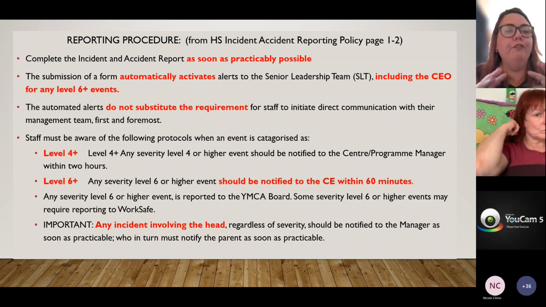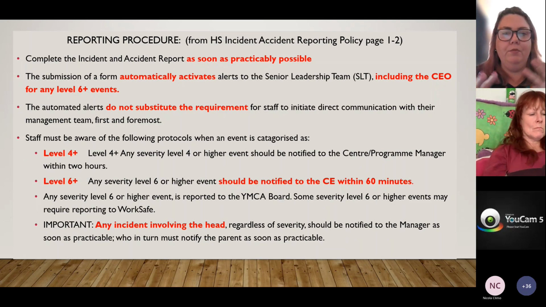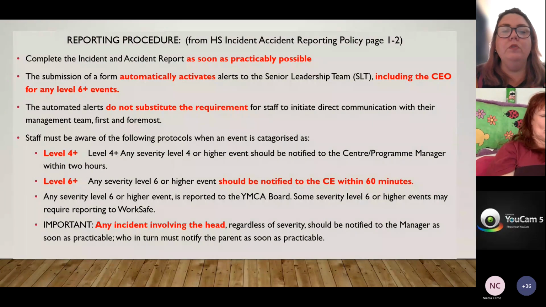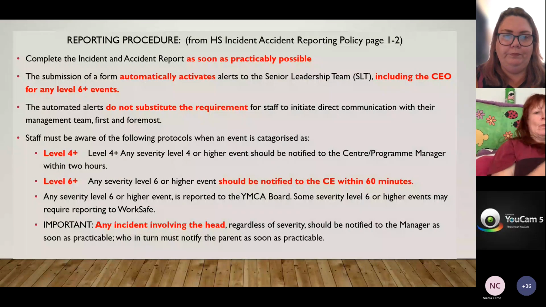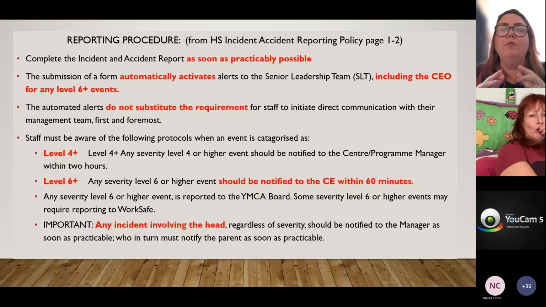Now, if you fill out a level 6 and put level 6 on the incident report, it automatically activates alerts to the senior leadership team, and that includes the CEO. However, it's really important to note that that automatic activation does not substitute the requirement for staff to initiate direct communication with their management team.